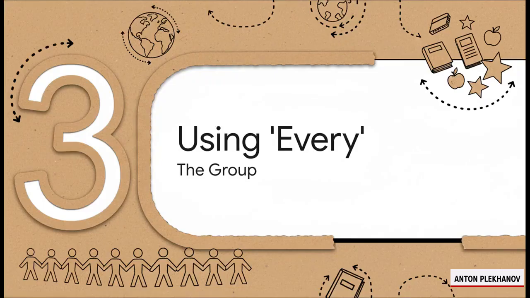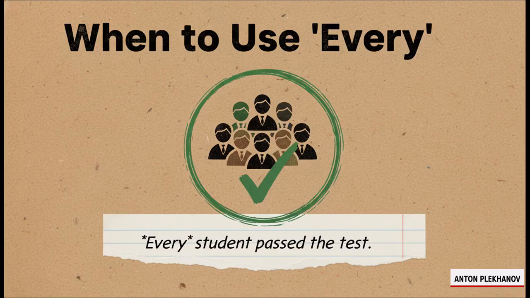All right, let's change our focus now. Time to zoom that camera lens back out, look at the big picture, and talk about every and that idea of all together. We pull out the word every when we're thinking about the group as a whole. We're not interested in the details, we just want to make a general statement about all the members combined. For example, every student passed the exam. See the difference? Here, we don't care about the individual's scores. We care about the final collective result for the whole class. Did the class succeed? Yes, they did.